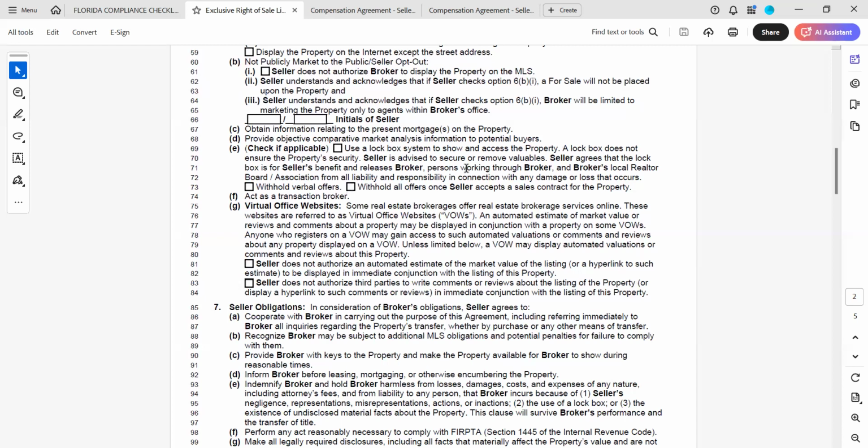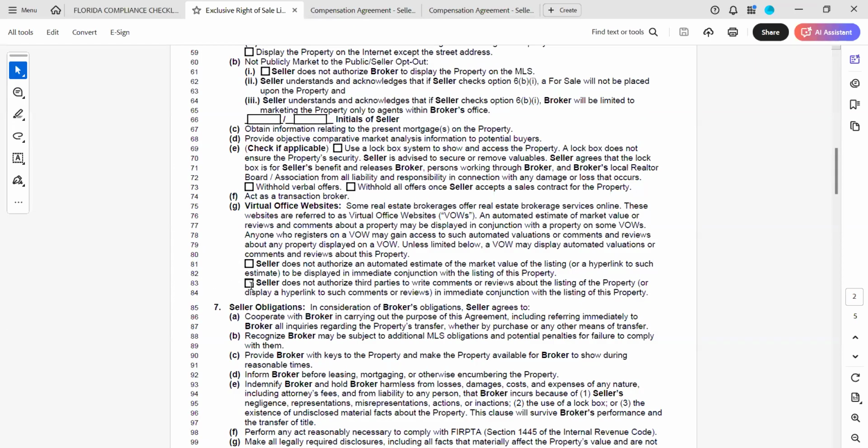Hey, Gabby? Yes, go ahead. I also strongly recommend you put a check mark by withhold verbal offers. You're going to get a lot of investors, quote unquote, that say, well, will they take $400,000 on an $800,000 house? And they're not even wanting to write an offer. They just want you to run it by them. And you say, no, my seller does not allow verbal offers. You want something, you have to write it up, because you have to submit all offers unless it's indicated here. So for your protection, you put a check mark by both of those. Okay, makes sense.